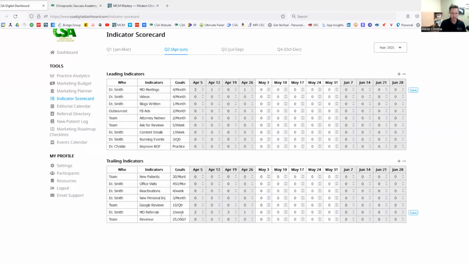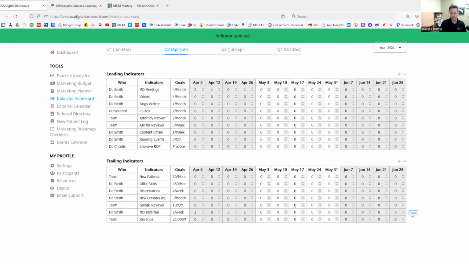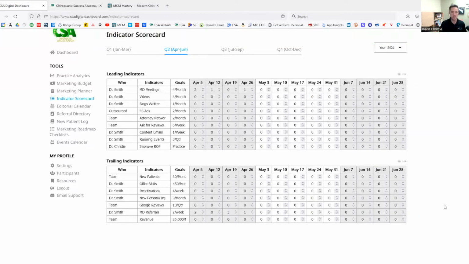You could make your goals per week, per month, per quarter, but you want to track that there to see what you're doing. And then you would hit the save button there and hit the save button there, right? So this is a way for you to track. We're also going to go back to this tool under the planning section of this particular lesson today, but you've got to get the idea of where you need to be tracking the stuff that you're trying to achieve.